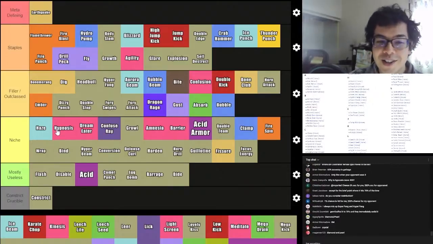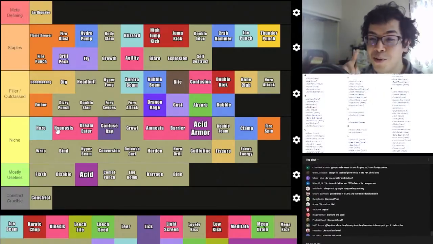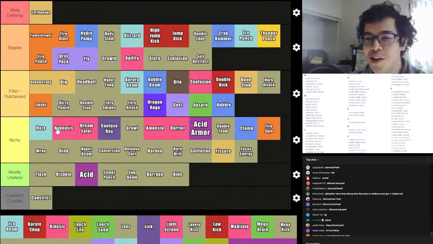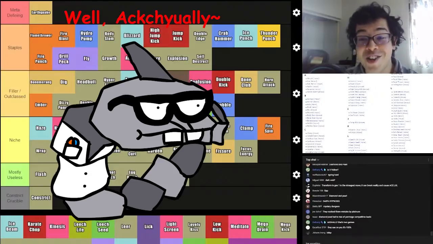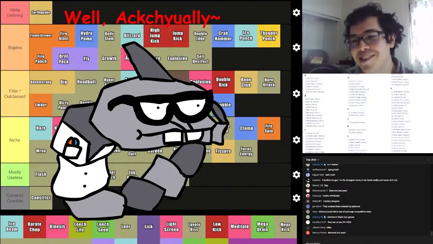Diamond Pearl, yes. So in Diamond and Pearl only, it was actually 70% accurate, and then they nerfed it in Platinum. Why? Just let it be 70% accurate, guys. Actually, that's two games. All right.